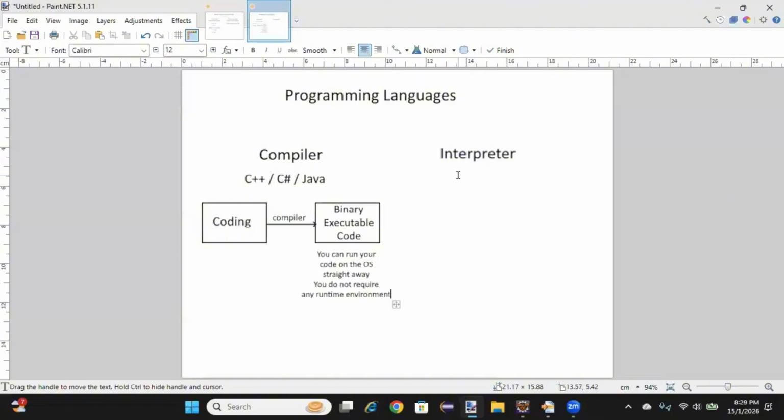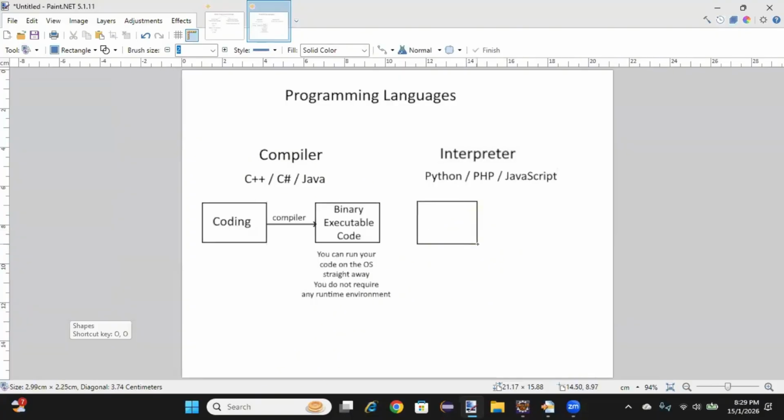But with programming languages like Python, PHP, JavaScript, when you do application development, again you will do your coding. So this is your source code, and there is no compilation process.